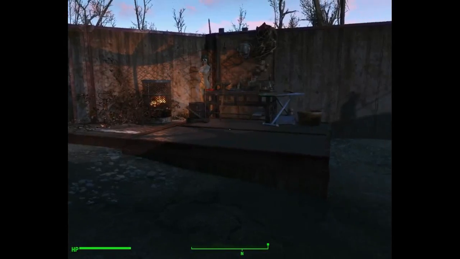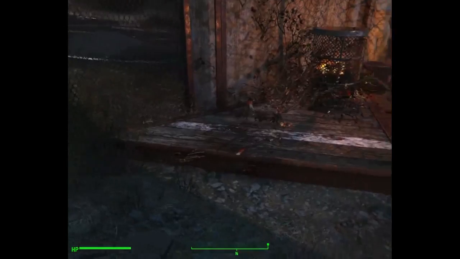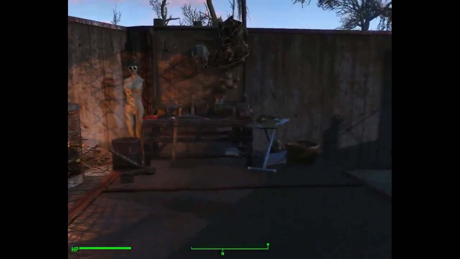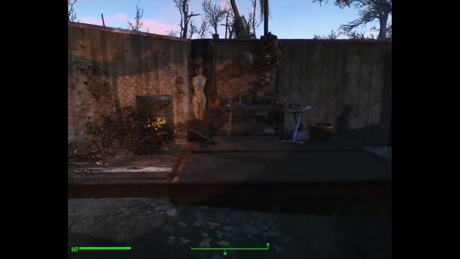Forgot to mention it. I actually installed this. This is a concrete workshop foundation from Automatron, and this little wall here, or floor here, that snapped to the side of it. I installed this so that the Armorsmith workbench was no longer floating. I actually think it looks pretty nice.